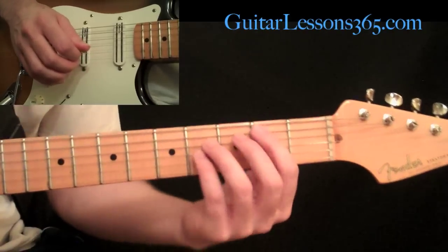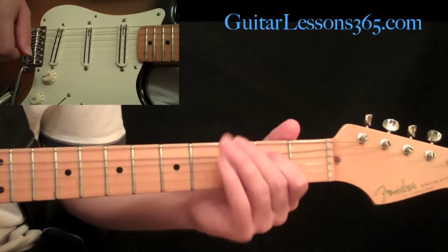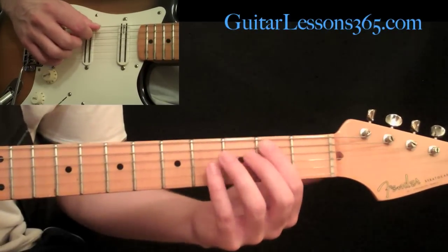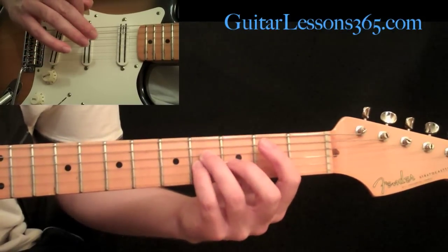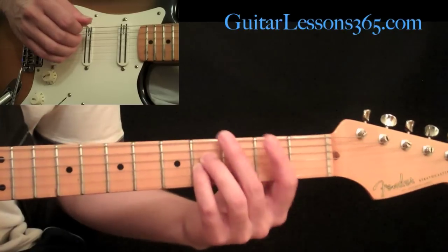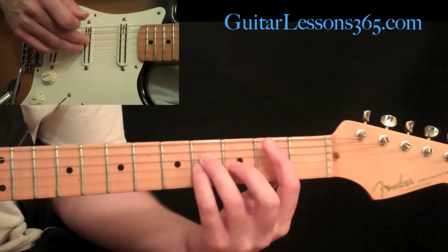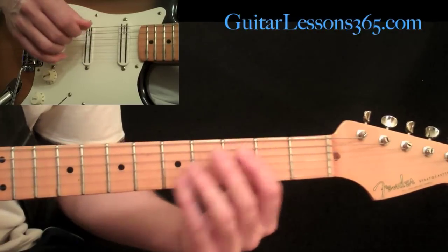So what we're doing there is we just have a B power chord going on in the left hand. And then the hybrid picking is going to be every single time you pick the fifth string, it's going to be with your pick. And then your middle finger and your ring finger are going to take the D and the G strings of that B power chord. So it's always only either going to be picking these two at the same time, the two finger picking, or the pick.